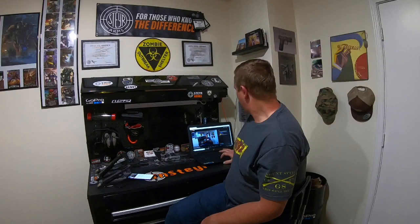It would have to be modified for this. So if you guys are thinking about doing it, and this is actually a viable option in the world, I will get with Double Click Holsters and see about getting the holsters modified or an actual RMR mount variant done. I'll talk to Double Click and see about getting that done.